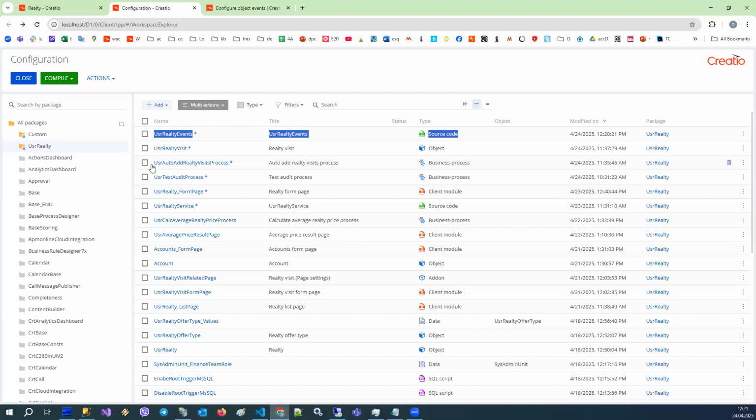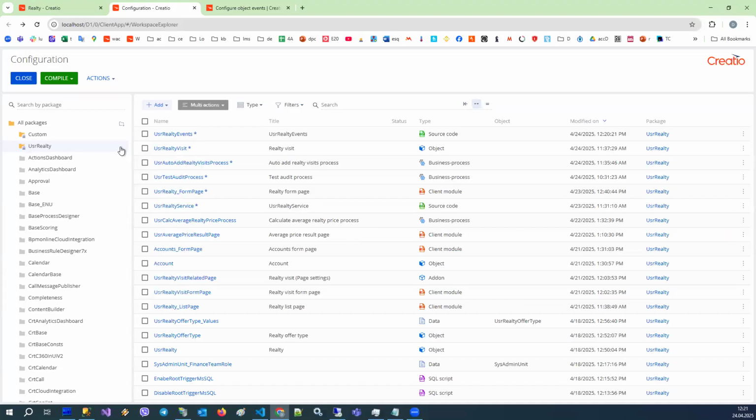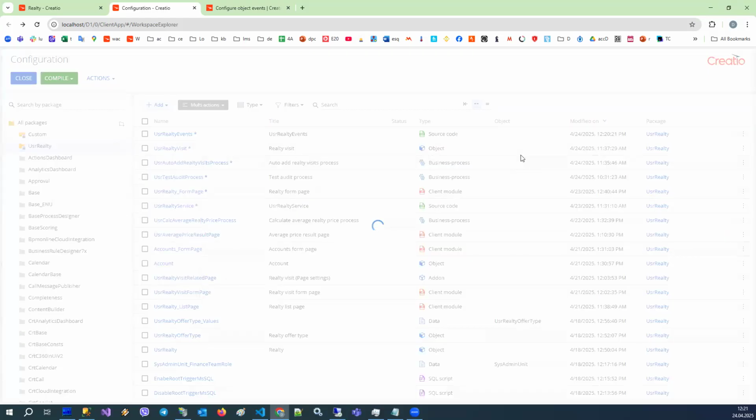And we need to compile this. Compilation can be done with this compile action for the package, the most efficient way to do this. Compared to compilation of the whole system, it will take just 20 seconds or so, while the whole system will take maybe 2 or 3 minutes. So it's a very significant improvement of general speed. And this package, called an assembly package, offers you to write almost any C# code in its parts.